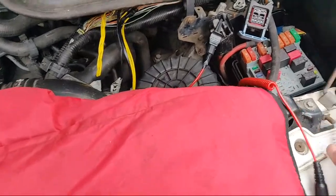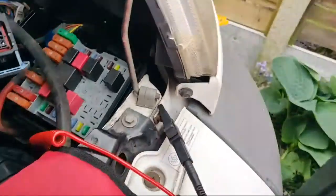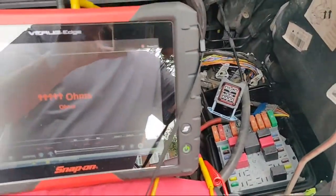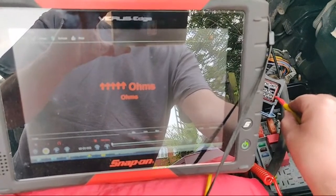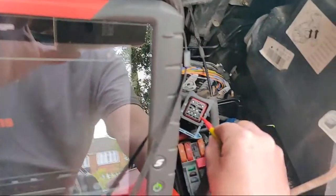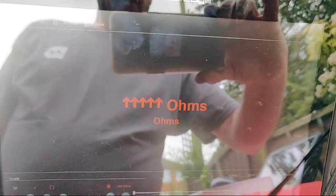All I'm going to do now is find a body ground. With the probes touched together I'm reading one ohm. Then I'll run down the wires: first one — one ohm; second one — one ohm; third one — open circuit. We've already confirmed that with the test light. Fourth one — one ohm. Again, I'm not stuffing the probe in, just resting it lightly.